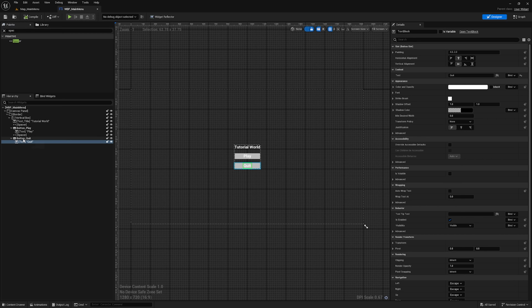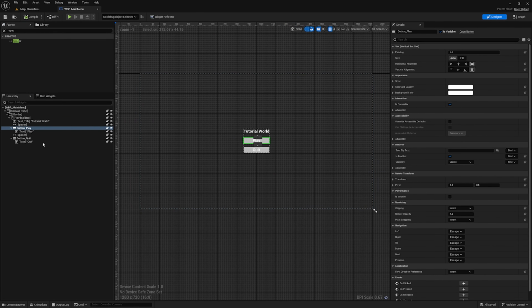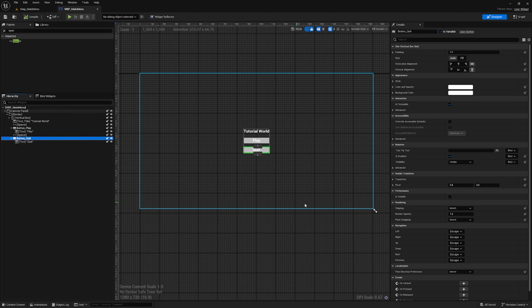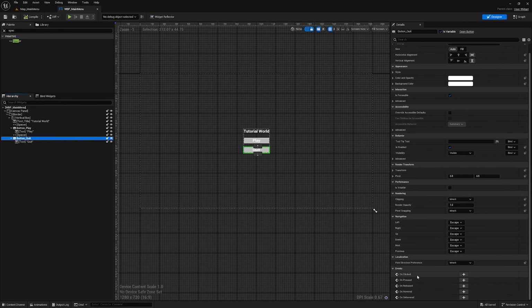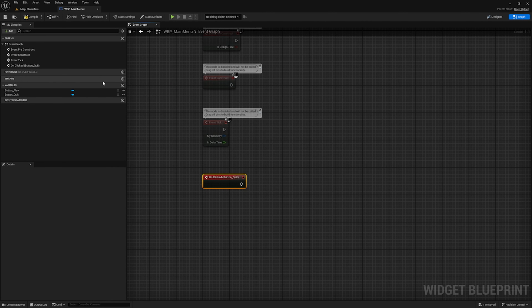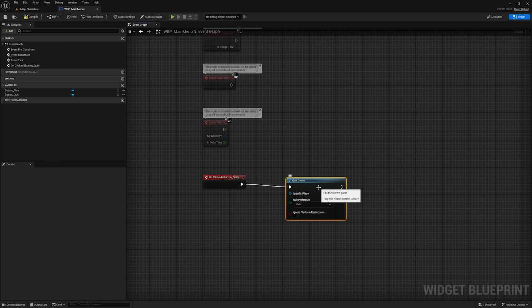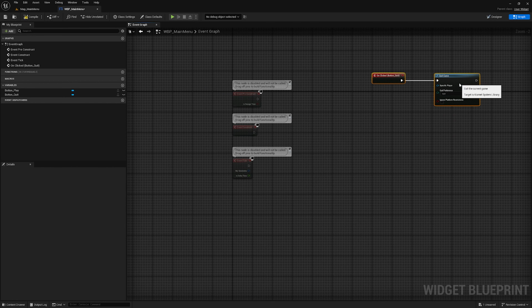Compile and save. And then I'm going to double check to make sure both the buttons' is variable checkbox is checked. Now we are going to first select our button quit, then on clicked here at the bottom under events with the plus button. It brings us to the event graph. We're going to drag off of the on clicked button quit and add a quit game. I'll align that. And that's all for our button. All this will do is shut down the program.